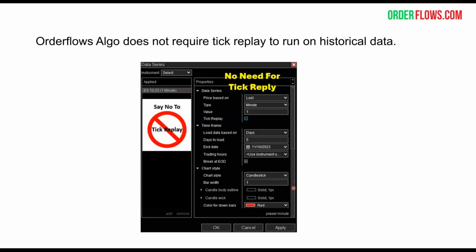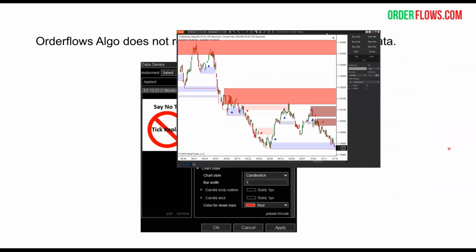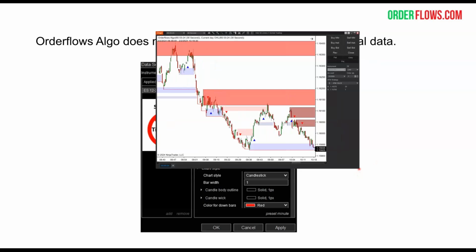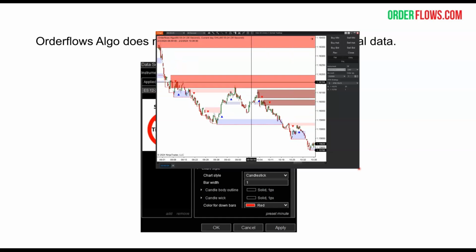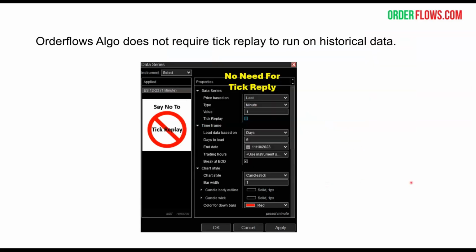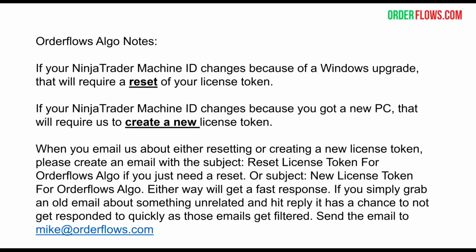But you could run it with tick replay, but you don't necessarily need to use tick replay, because if you're using a normal bar chart, right? You're not going to slow it down by using tick replay. Tick replay is something you would use with a footprint chart. Okay, you don't really want to run a normal bar chart with tick replay. Okay, so that's sort of one of the benefits. That's something that, again, a lot of people have issues with.